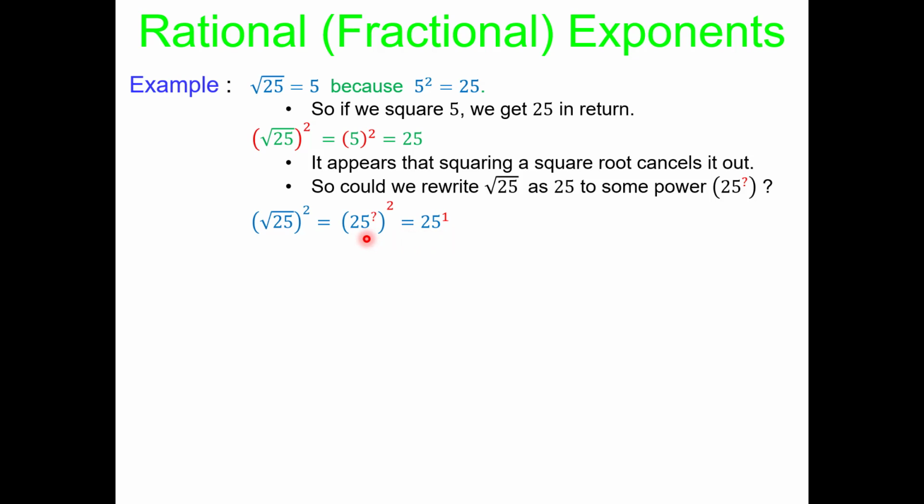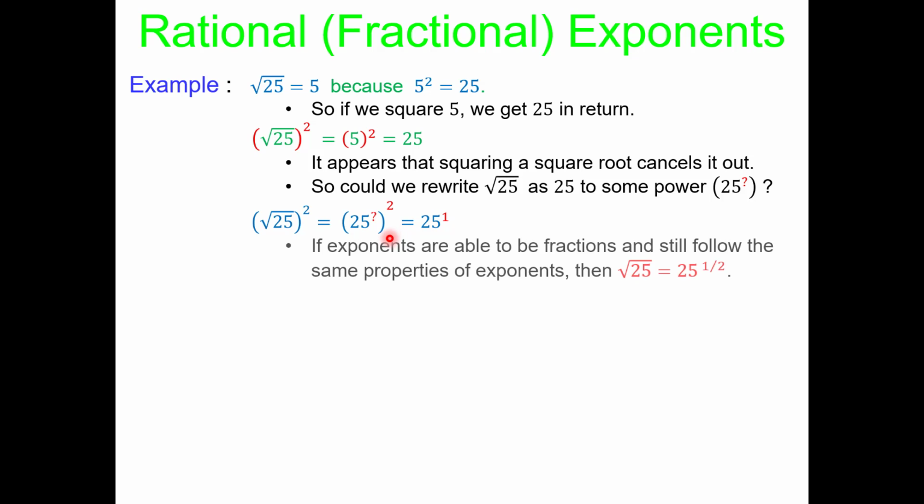Well, think about the rules of exponents. What number needs to go right here where I have a question mark for the result to be 1? Well, if we have from our power rule a power raised to another power, the rule is to multiply. And so the answer to that question mark would be a 1/2 power. So what that means is the square root can be rewritten with a 1/2 exponent. So square root 25 is the same as 25 to the 1/2 power. And then from our rules of exponents, 1/2 times 2 is just the 1 exponent, and so we get back to 25.